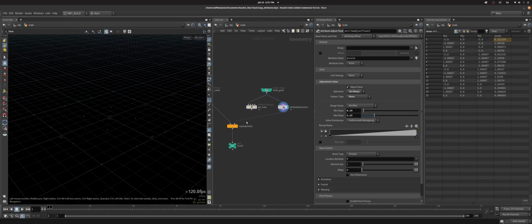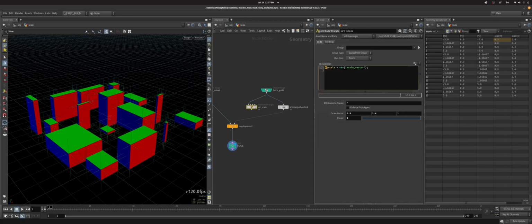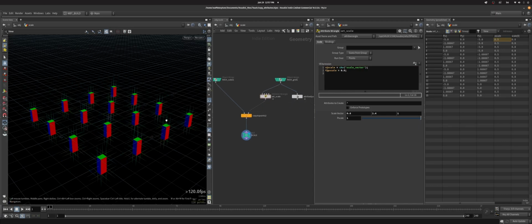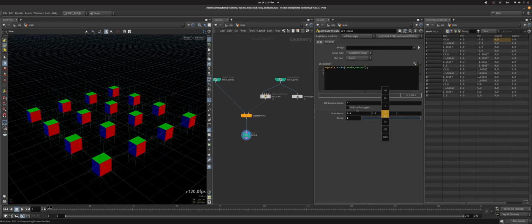You've got scale, which is the same, but it's non-uniform, so it has to be a vector. That's important. And pscale is actually a multiplier on your scale as well. So if you have scale, we can then set a pscale as well, and that will scale uniformly on top of the scale. So if I plug this in, you can see that if I set this to 2, for example, there you go.